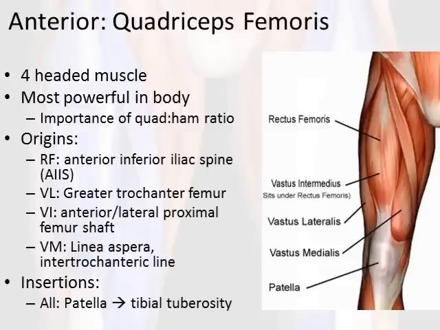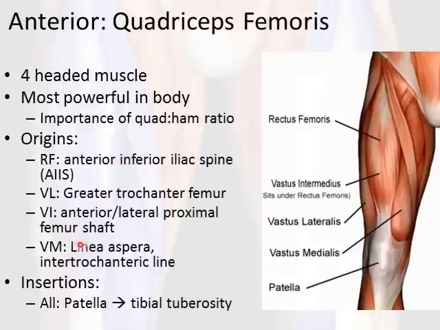Okay, so the quadriceps femoris, these are our quads. When you talk about the quads, these are them. So we're going to look at all four of the muscle names and talk about them a little bit individually. Three of the four muscles all originate on the femur, and then the fourth one originates up on the iliac bone, on the anterior inferior iliac spine.